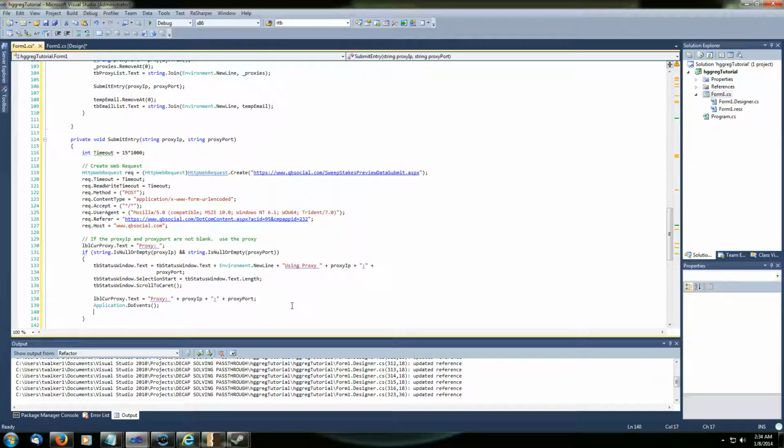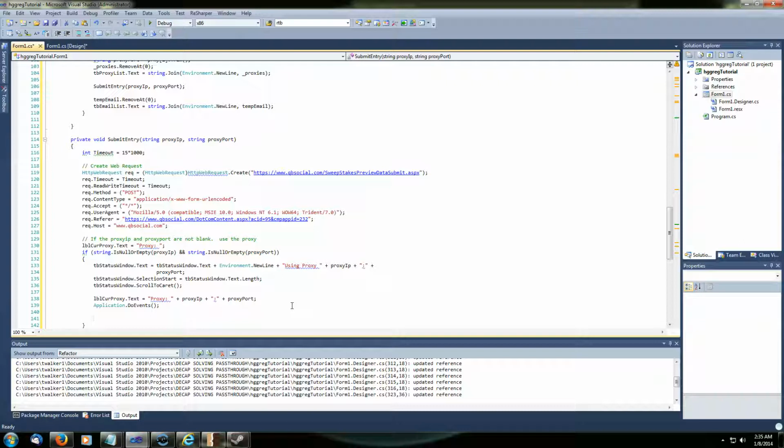Give it a second to unfreeze and display all this information. Again, Application.DoEvents isn't needed if you're doing threading, but that's a whole different subject that we'll get into later on in some other video.